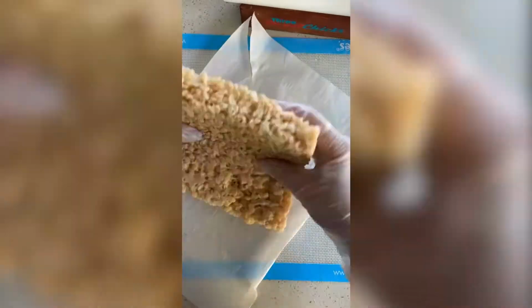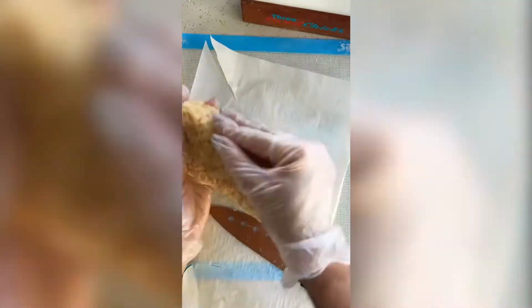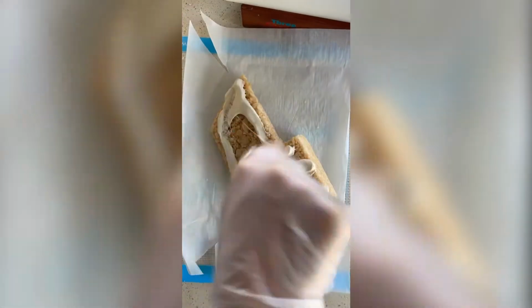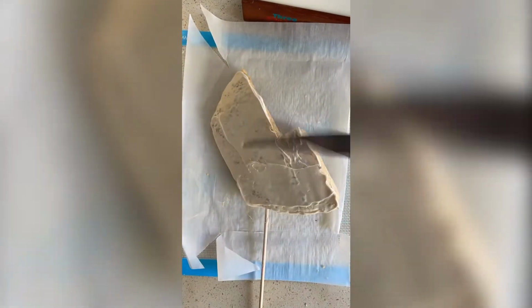What's up, guys? Let's make a Titanic cake. Let's make the cake topper. First, I start by making Rice Krispie treats, and then I just shape them with my hands. And then I insert a skewer into some white chocolate. I spread white chocolate all over. Make sure that's nice and smooth.